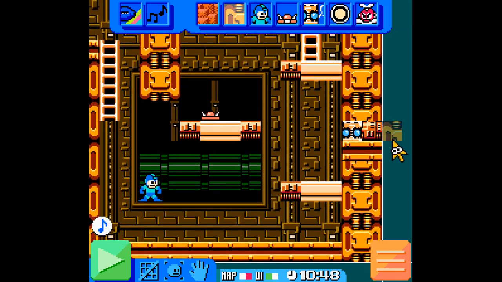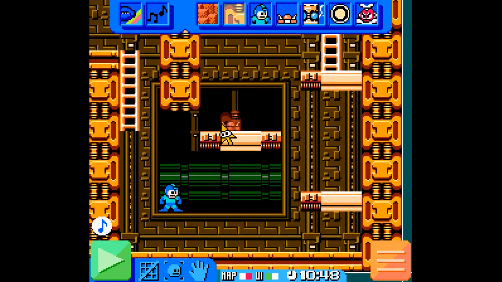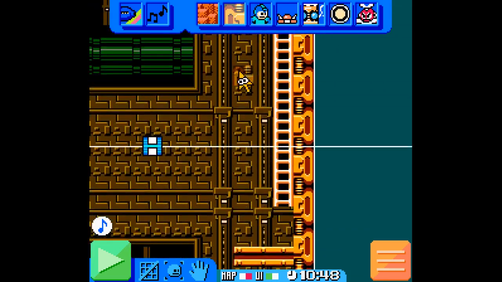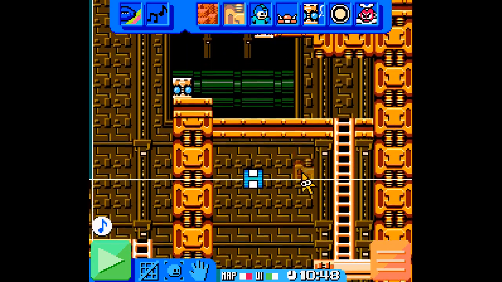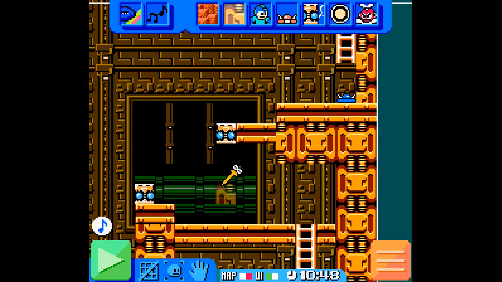But maybe add in more enemies in conjunction. Maybe add the octo batteries in here instead, introduce them in this room, and spread out more octo batteries throughout the level from there on. Could have been a nice idea. But yeah, let us see. See you in a sec.